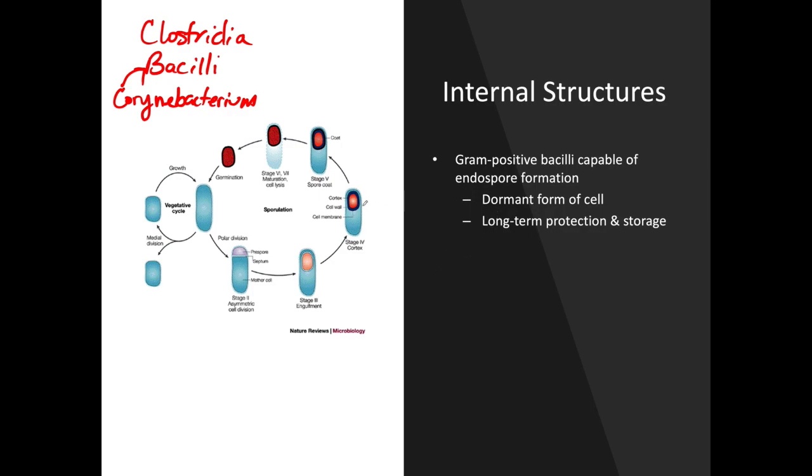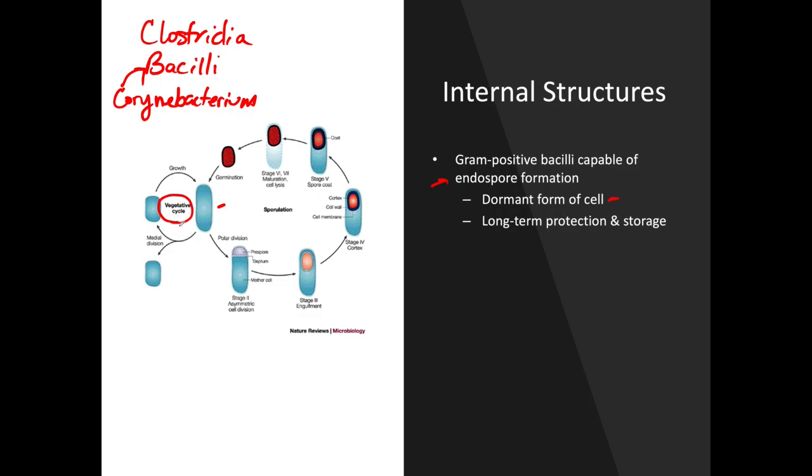And endospores are literally spores that are found inside of the bacterial cells. So that's why they're called endo. And inside of that spore, the cell goes dormant. Now these spores, unlike capsules, are protein. They're keratin for the most part. And they start out, we have our normal, what we call the vegetative cycle of a cell. This is a bacterial cell that is kind of living its life, right? It's doing its thing every day, making dinner, going to school, doing its everyday thing.